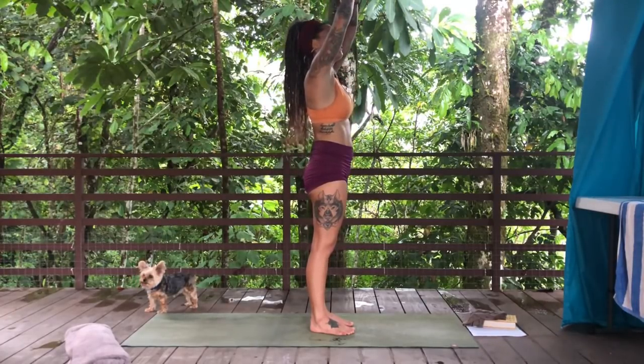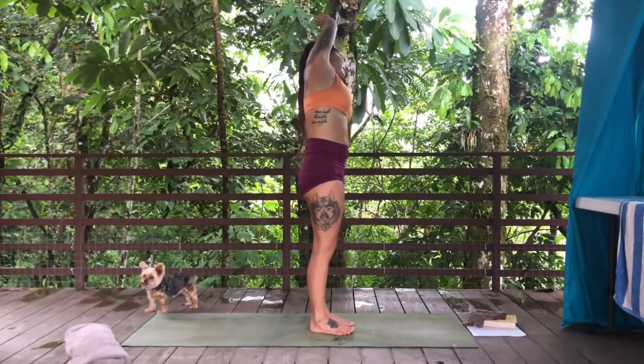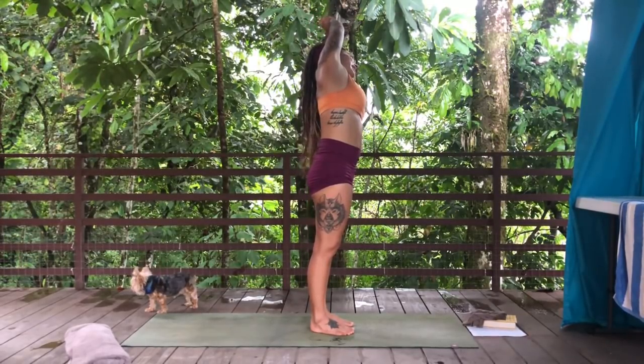Flip the grip. Left hand grabs right wrist. Pull it on over towards the left. Lengthen the tail down. We have a tendency to put this in the low back, just like everything. Reach the sternum up. Hips slide right. Arms slide left. And release.